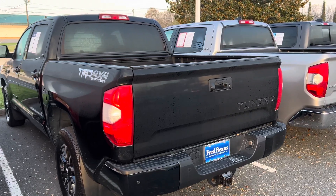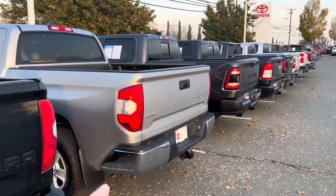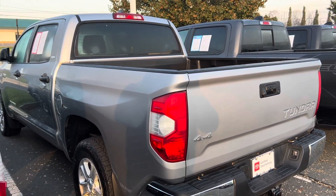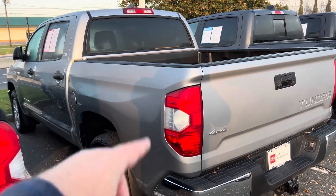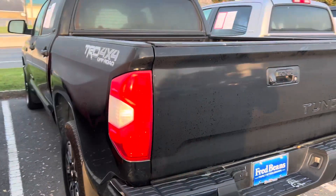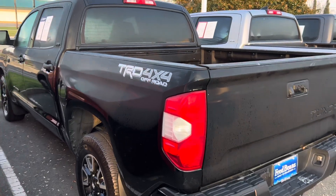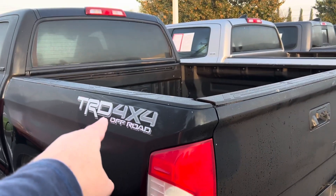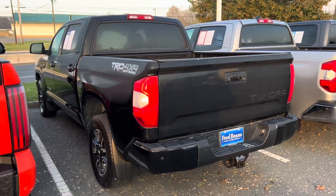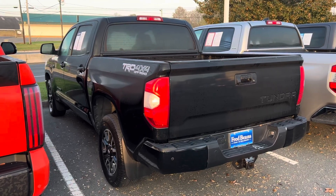Here's something that blows my mind — I want to show you something. See how this says 4x4 back here? It is not a TRD Off-Road, it is not a TRD Sport, no label on the side. But this other one doesn't have a badge back there yet says TRD 4x4 on the side. What Toyota did was, when it goes TRD Off-Road up on the side, it deletes the 4x4 badge from the rear. Little things I want to teach you about Tundra, new and old.